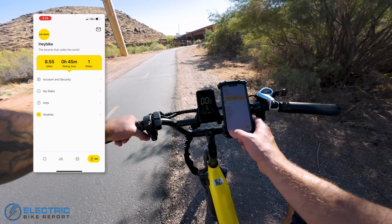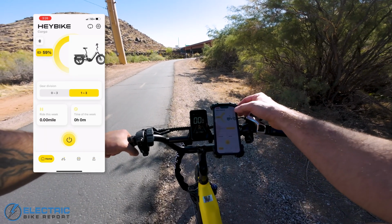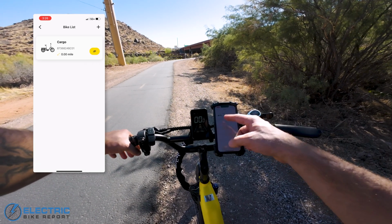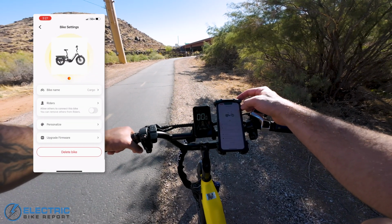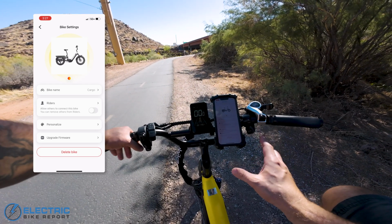But there was one other thing I wanted to go back and look at further. If we go back to the home page, so up in the top right, if you own multiple bikes from Heybike, you can switch between those with this icon. You can see that we only have one paired to the app now. But then if you go into this other kind of icon, we have the bike settings, and this is really where the customization stuff comes in.